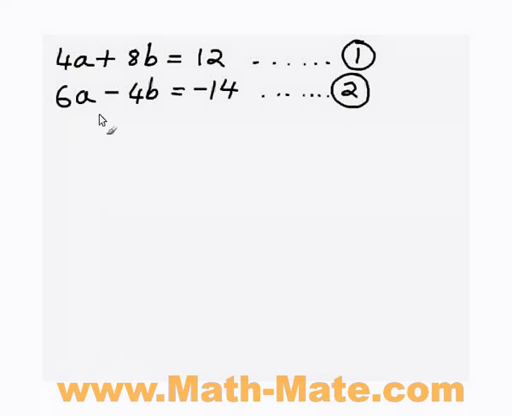So what I'm going to try and do is change the second equation so that it has a negative 8b in it. So first I'm going to write down that I'm trying to eliminate b, the variable b.